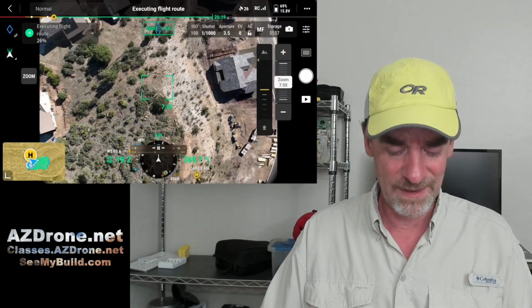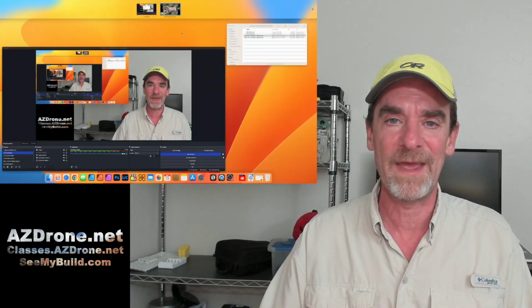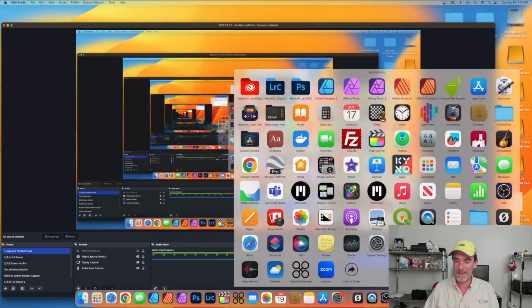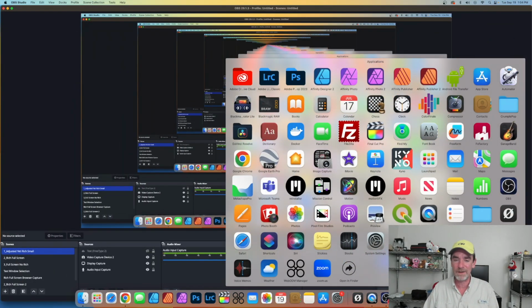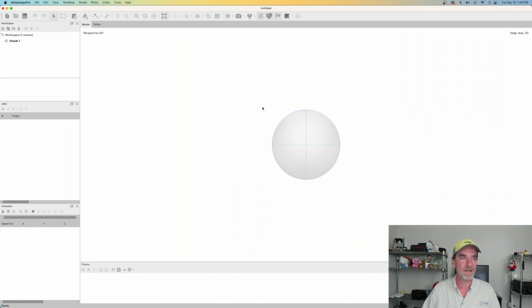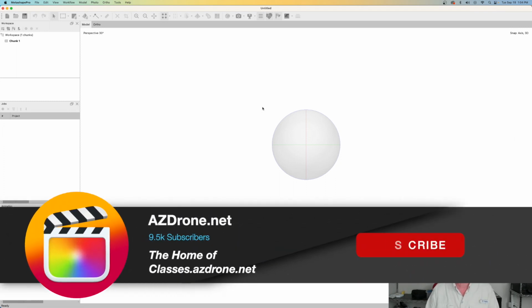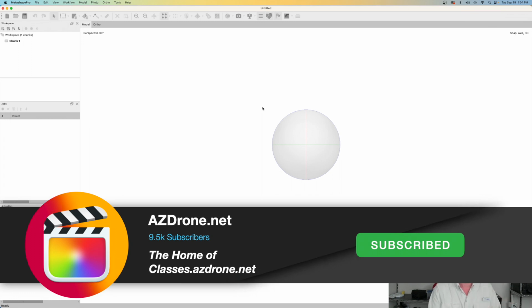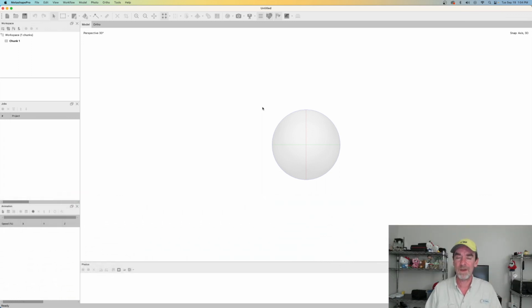All right, I am going to change out of that screen. Let's go ahead and stop that. Let's go ahead and grab Metashape Pro. There we go. There is our Metashape. Let's get that crossing the entire window. And so this is the Metashape interface. As I said, this is not a tutorial, but if you are interested in the setup of the flight for generating this model, be it the setups inside the Mavic 3 Enterprise controller, or if you have more questions about Metashape Pro, please let me know and maybe we can follow up on this one.